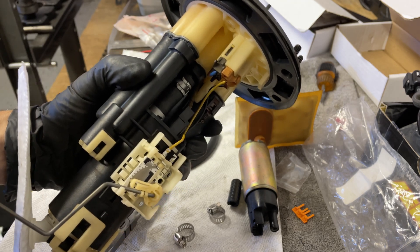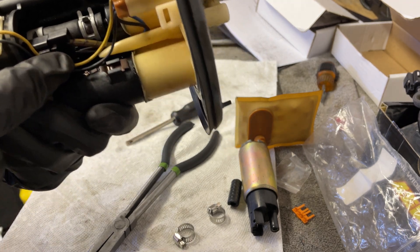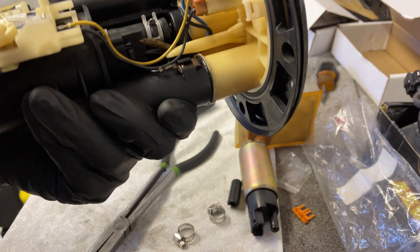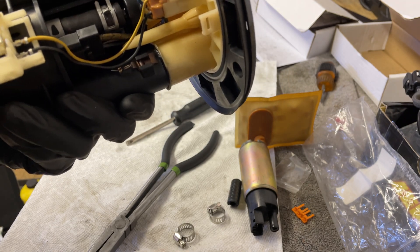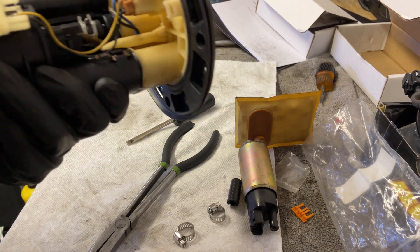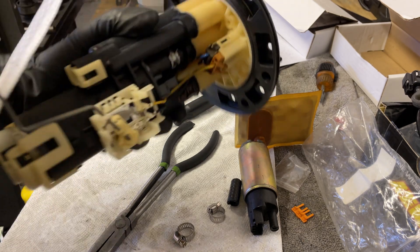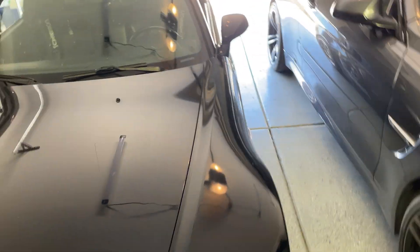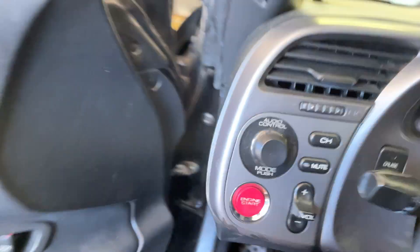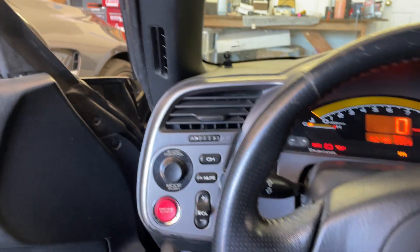That was super fun and exciting. A lot of issues trying to get this thing on — one of the pins in the original OEM connector popped out. The little clip inside broke so hopefully that pin doesn't come back out. The fuel hose they provided I could not get to slip up over onto the barb, so I just ended up using the OEM one — looked okay so should be fine. I'll just keep an eye on it if I have any fuel pressure issues. We're all back installed.